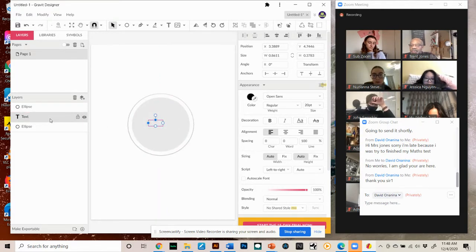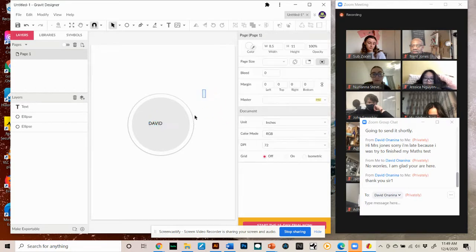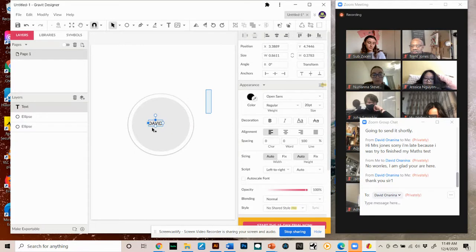So I want to bring it to the front. I'm just going to take it and drag it down like this. That put both of the ellipses in front, but I want my text to be in front. So I'm just going to click on it and drag it up over the top, and now your name is going to be in front. So now I'm just going to click off. And now I want to enlarge your name right over here in this box.